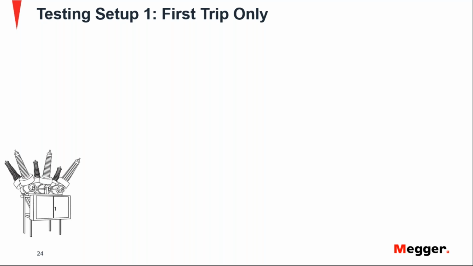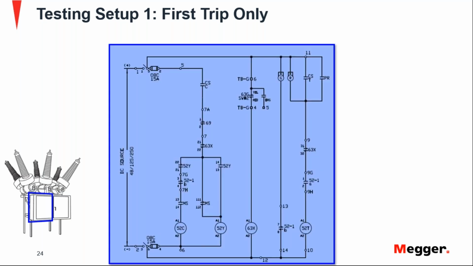So here I changed the breaker. It's a SF6 breaker, gang operated, dead tank, and again, we connect only to the control box. So I'm highlighting here where you are going to be doing the connections, and well, you look into the connection to the control circuit. You look for the trip coil. In this case, we see that trip coil. Here. So 52T is the trip coil. So we are interested in the current that will circulate through this branch when this remote contact closes.